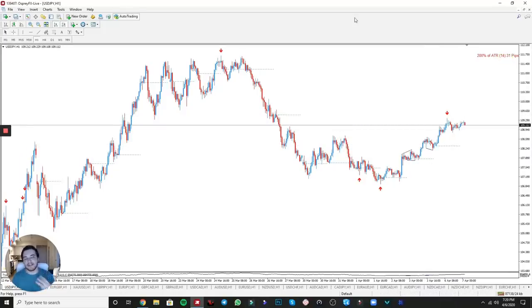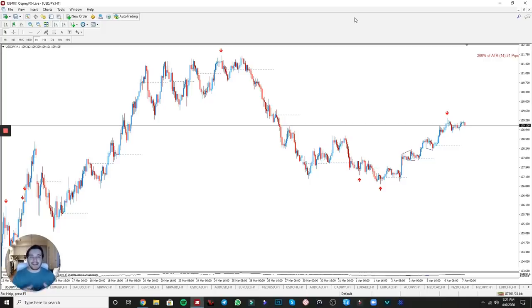Okay, so my third and final indicator that I'm going to talk about is called the ATR stop loss tool. Now, this one has actually helped me for the past, what, 3 or 4 days now. I did a lot of test trades on my own. It was so crazy to see how accurate this was.